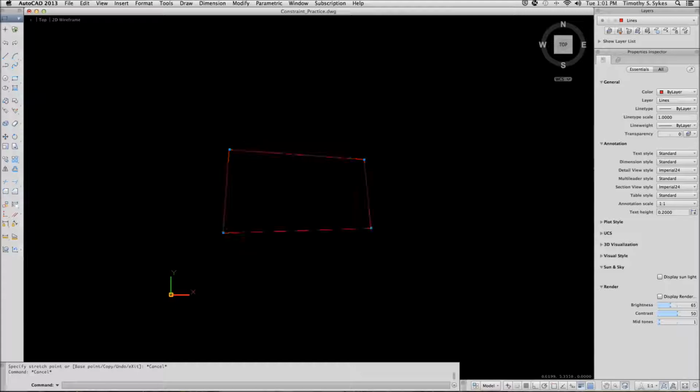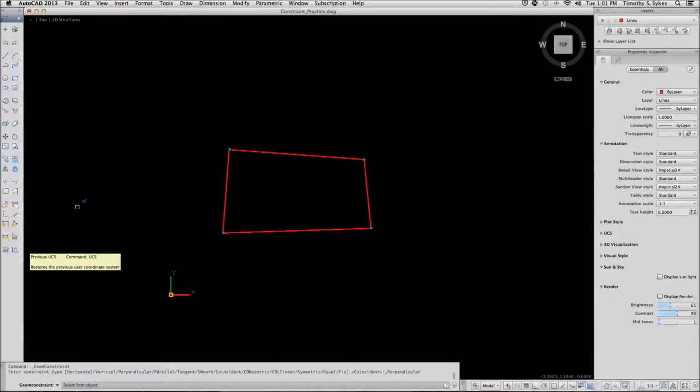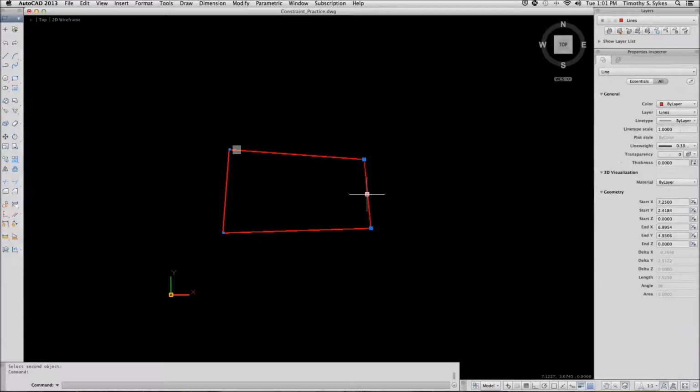Now let's create a perpendicular constraint. I'll go back to my coincident constraint, hold the button down so that I have a flyout, and I'll pick a perpendicular constraint. And in this case, I want to make this line perpendicular to this line. AutoCAD gives me an icon telling me that that's what's happened. Now, if I go to move my line, everything remains attached, but that corner remains a perpendicular right angle corner, no matter how I move my line.